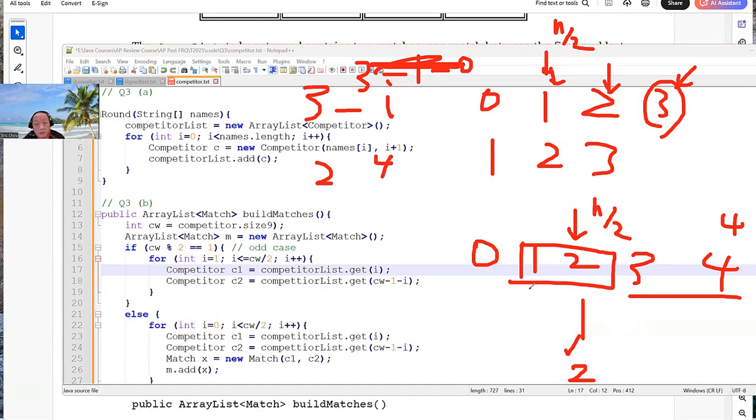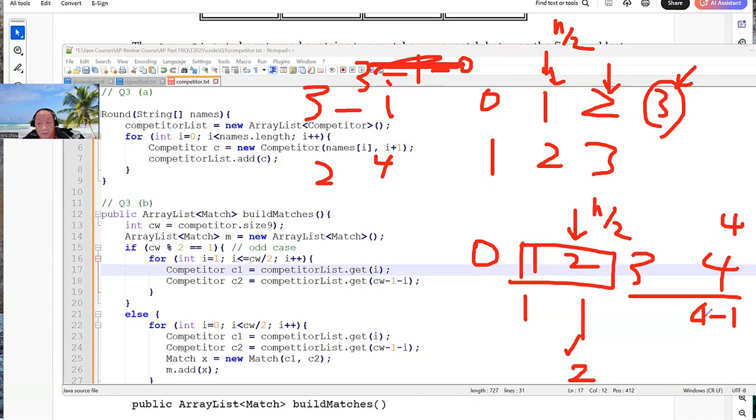So this one is 1, this one is 4 minus 1. 0, 1, 2, 4 minus this one is 1.